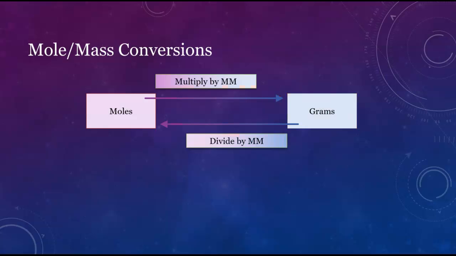Converting between moles and mass is a similar idea, but now we don't use Avogadro's number. However, the molar mass, or MM, must be found using a periodic table. If you're given moles, you multiply by the molar mass to find grams, and if you're given grams, you divide by the molar mass to get moles.